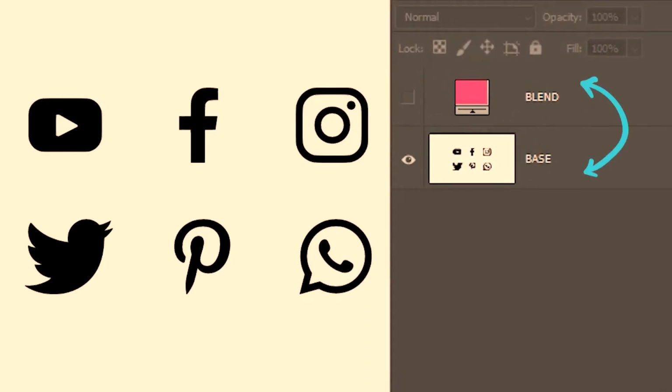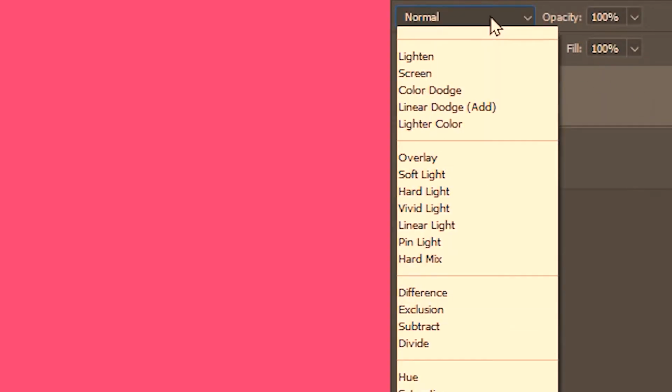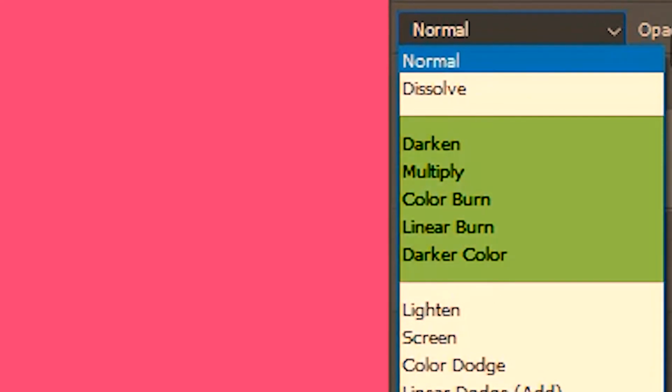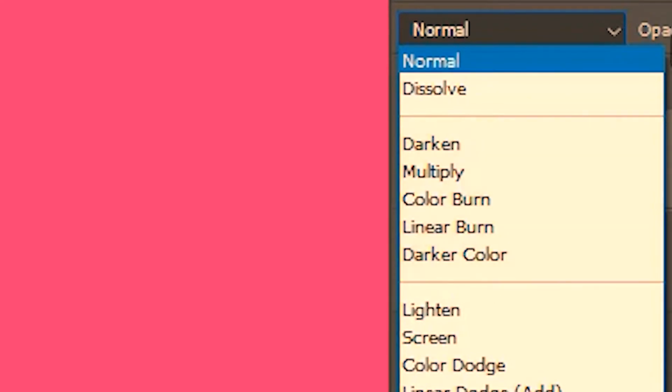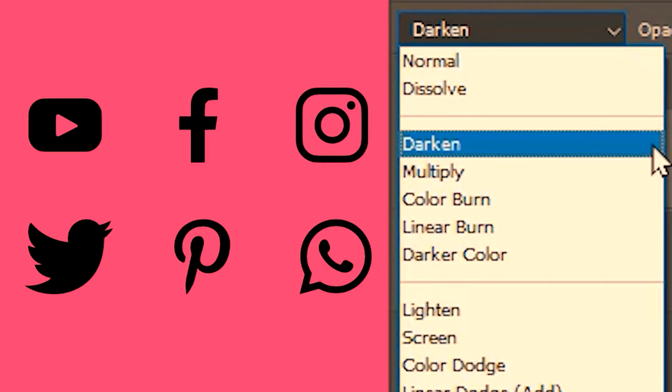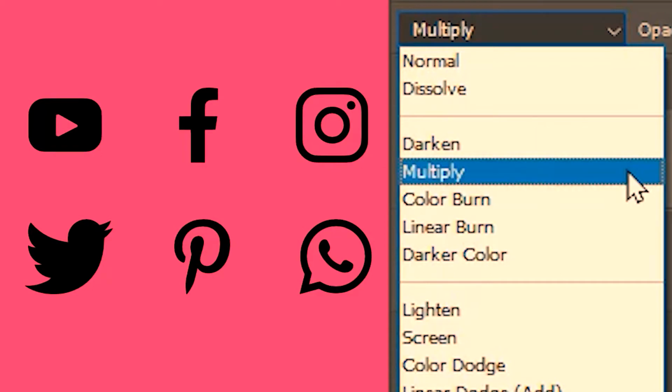Let's try flipping the layers so that we have the black and white icons on the base layer and the solid color on the blend layer. Let's see what happens now if we apply the blend modes from the Darken group in this example. Let's try Darken. Even when the black and white are on the base layer, Darken chooses to delete the white and reveal the black. So no matter what, black always dominates. Let's try the next one, multiply. Same result, black dominates and white perishes.